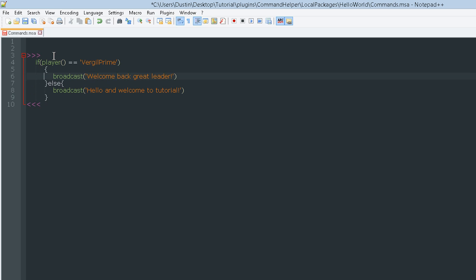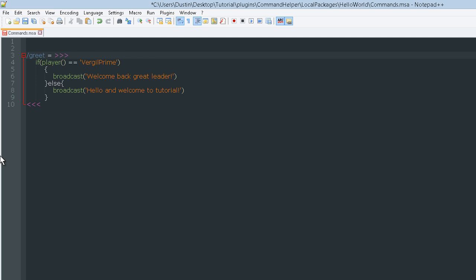The important part, the part that makes it different, is what triggers this block of code, and that's a command. So my command is going to be /greet equals, and then it's going to be this block of code.